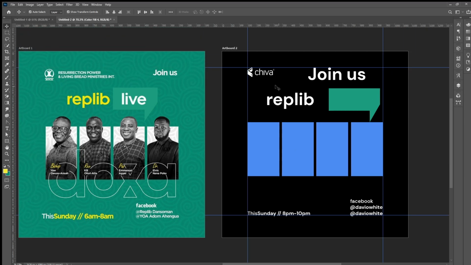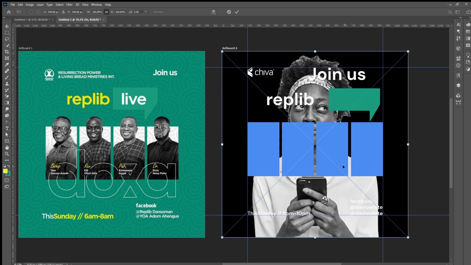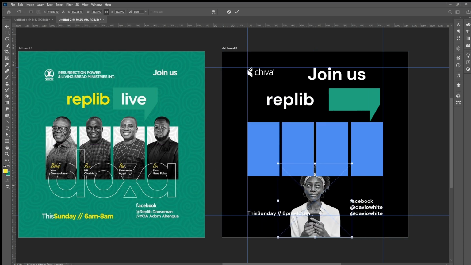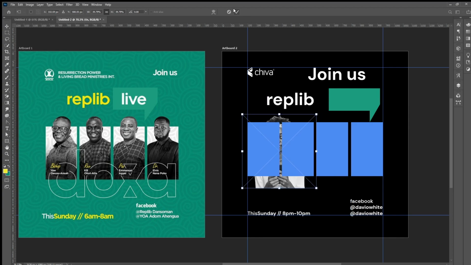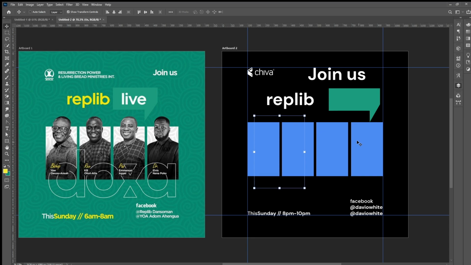And then we will need images. So let's bring in her image, because we'll be using just her image for this purpose. Reduce it, and then she's at the back, so we're going to bring her to the front. To do this quickly, you can use the shortcut Ctrl+Shift plus the bracket close to P. The left one will take it downwards, and the right one is going to take it upwards.